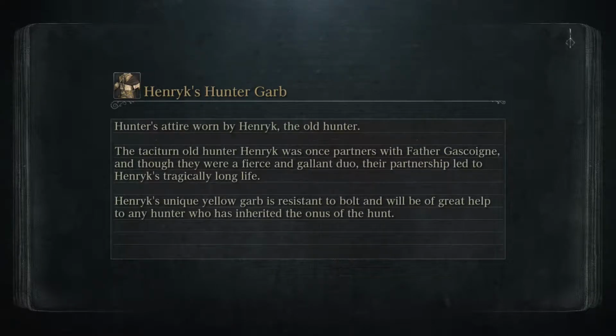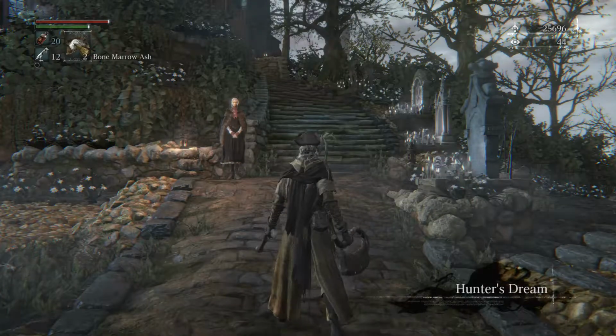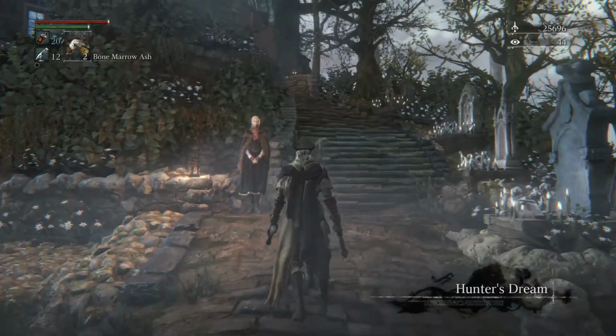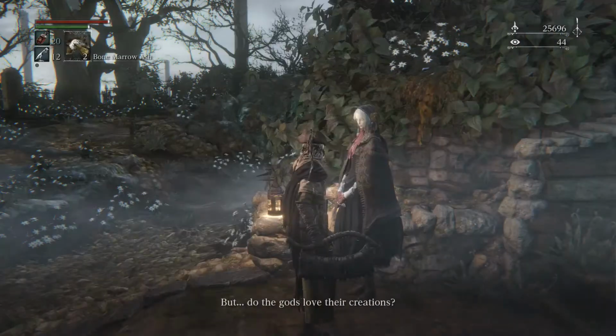So it's really up to you what you want to do. Either way leads to the same outcome. You get the Powder Keg Hunter badge, and then everything is all fine and dandy from there. Now, the doll has some brand new dialogue, so I'm just gonna go through that.